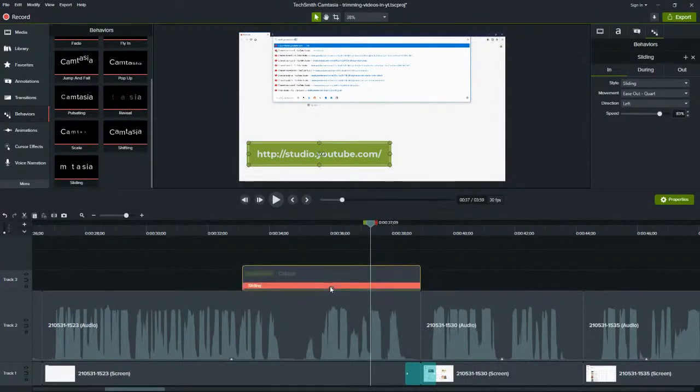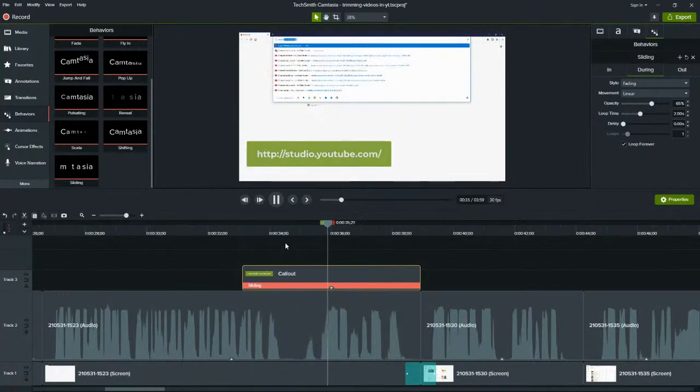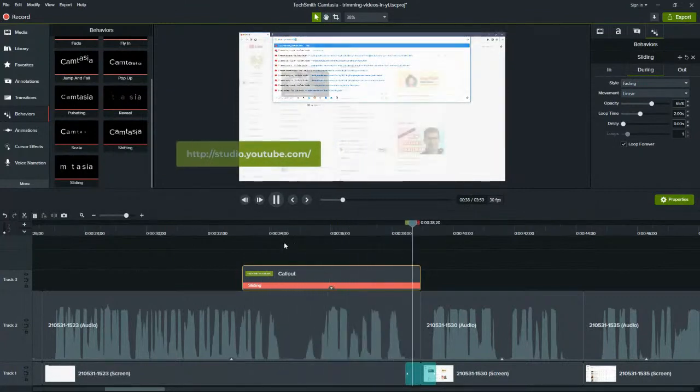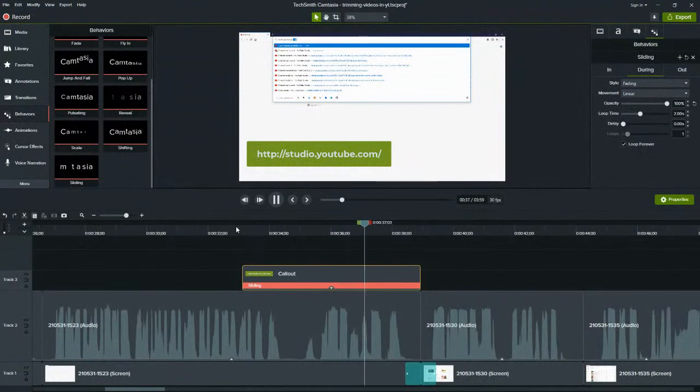Again, we can tweak this out. If you prefer this sliding during its out phase, it's going to the left direction. We have the option to do that, adjust the speeds, and now some of the parameters here. So let's inspect again. And type in studio.youtube.com. And in addition, I prefer this effect not to be pulsating. So heading over to opacity, cranking this up to 100. Let's inspect. And type in studio.youtube.com.